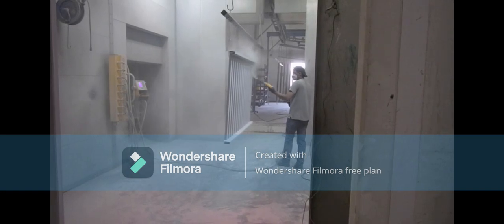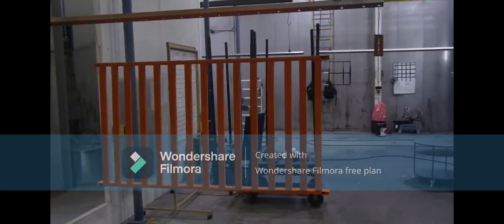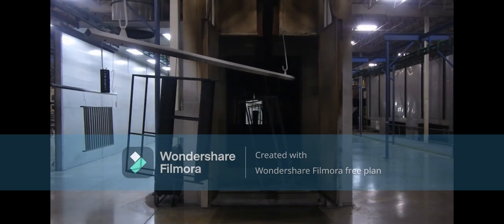As the powder seeks the path of least resistance, it flows over the part, allowing for an even coat. It then goes into the oven to cure. The heat from the oven allows the powder to melt and fuse together with itself and the metal for a smooth, finished look.